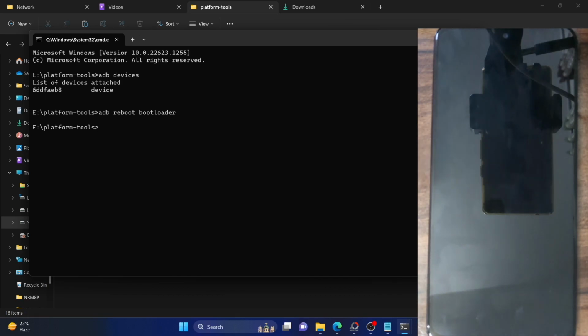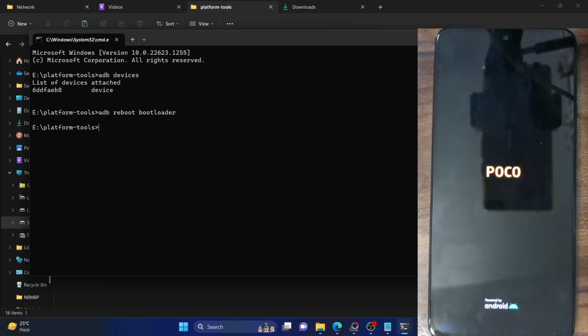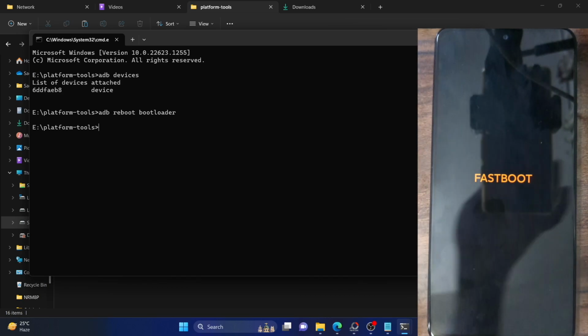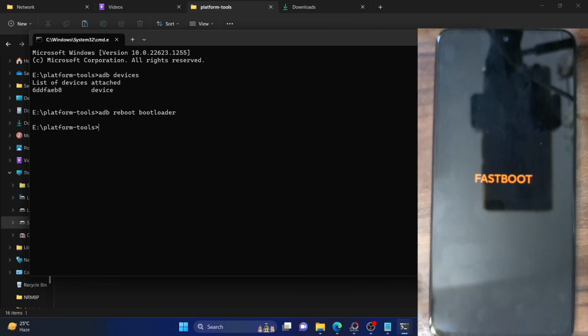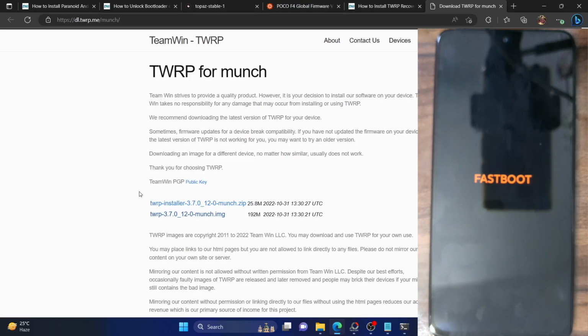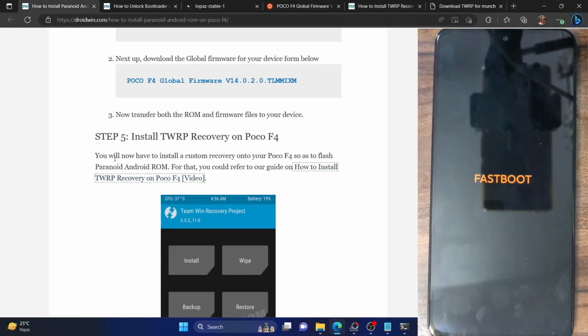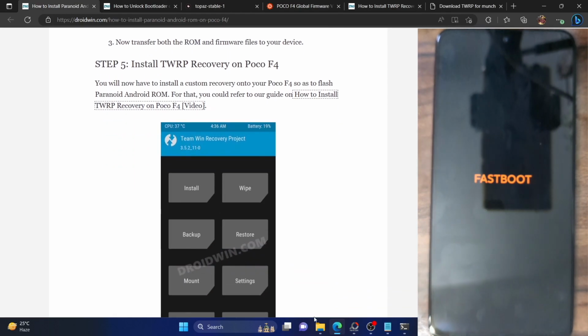So our phone will now boot to the Fastboot Mode and then we will verify the Fastboot connection as well. So as you could see, we are now getting the Fastboot Mode. So although our phone is booted to Fastboot Mode, let's now verify if our PC is able to read our phone in this mode or not. So type in fastboot devices and hit enter and make sure you are getting a serial ID. If you are not getting any ID, then you will have to install Fastboot drivers. I have made a separate guide and a video on the same. Make sure to refer to this guide and install the Fastboot drivers.